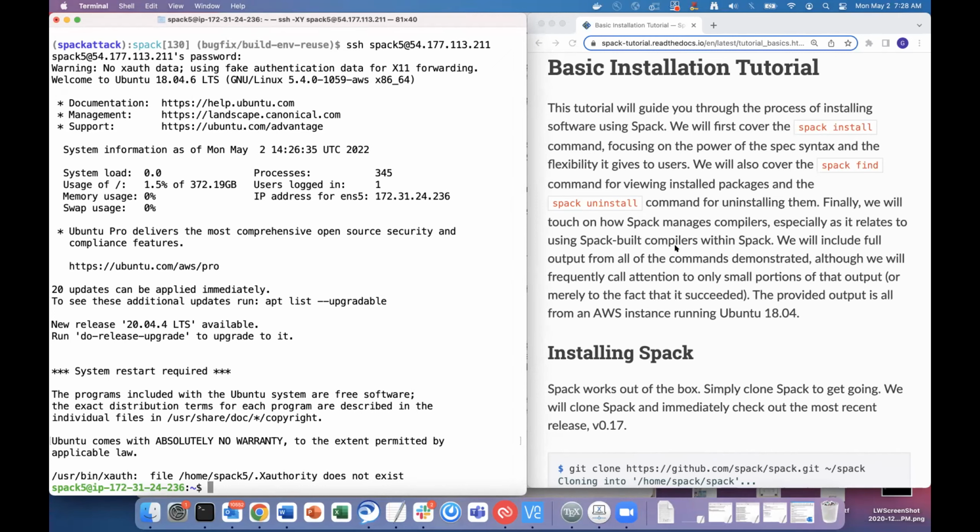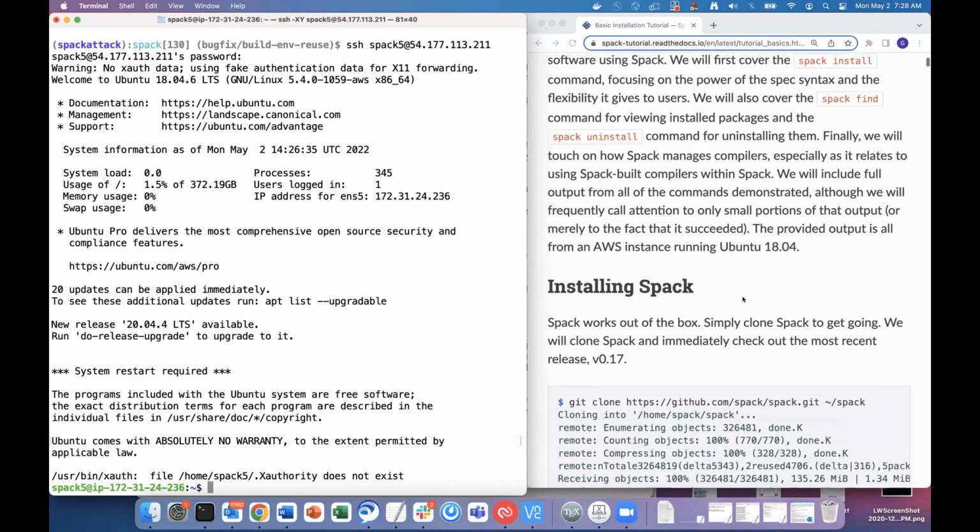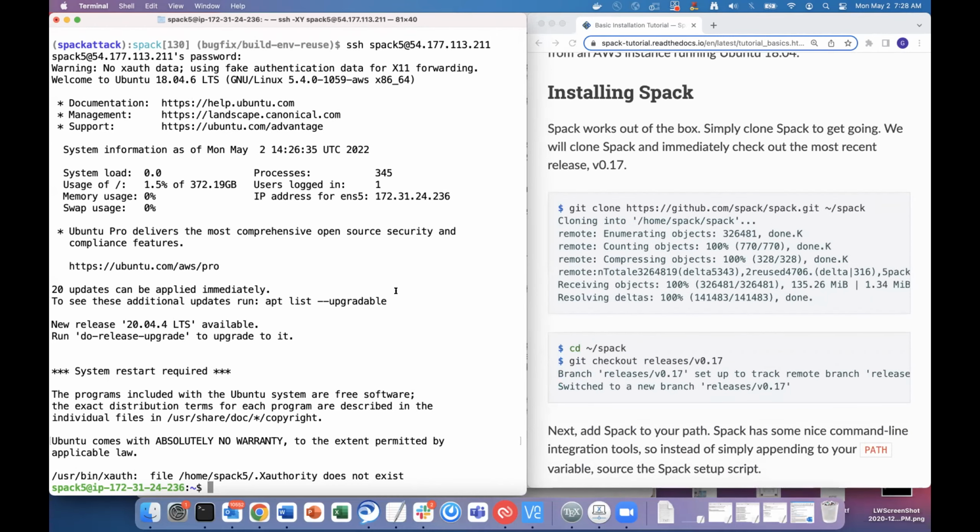So Spack is designed to work out of the box. You clone Spack from GitHub, you can get going. We're going to do something a little more complicated to make sure that we're all using the most recent stable release instead of the tip of develop. So we're going to git clone https://github.com/spack/spack, and we're going to put it in our home directory.